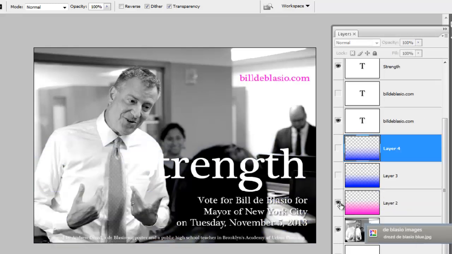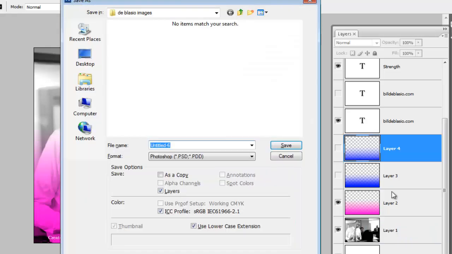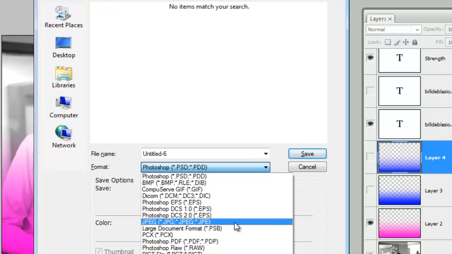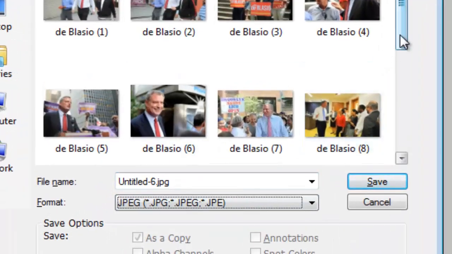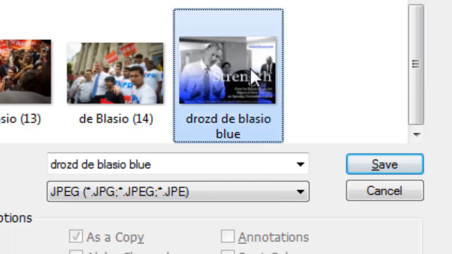And so now what I'm going to do is I'm going to hide this layer, bring that back. Now I like this, Control Shift S. Control Shift S does this automatic save as. I'm going to go to JPEG, and I'm going to find the original. Check this out, guys, to make your life easier. I'm going to find the original poster right there. I'm going to click on it, but I'm not going to press save. That would be bad news bears.